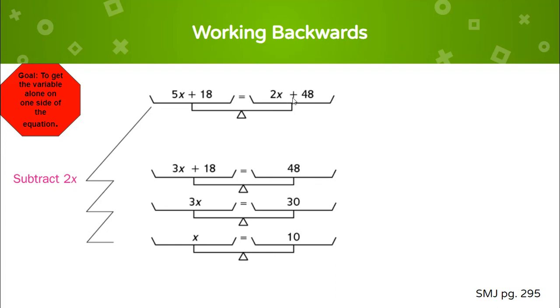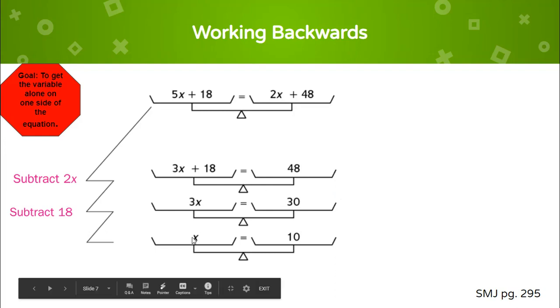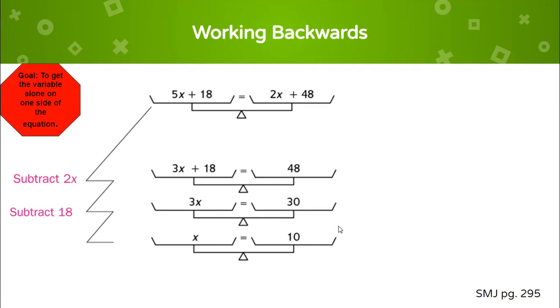On the right-hand side, we had 2x plus 48, and now we don't have any x's plus 48 because both sides had 2x subtracted. From our second pan balance to the third, we have 3x plus 18. Here we just have 3x. We were at 48 on the right, and now we're at 30. It looks like they subtracted 18. Now we have 3x, and we go to 1x, and 30, and we go to 10. Both sides have been divided by 3.